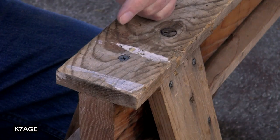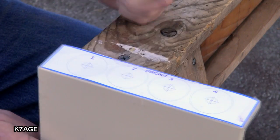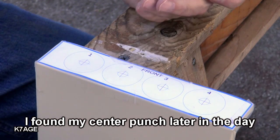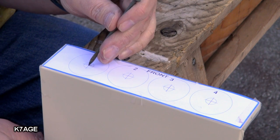I'm outside now, just placing the metal box over the end of my sawhorse so that the wood is flush on the back side. I don't have a center punch, but I want to punch at the crosshairs — that's one of the reasons I drew these on the computer.